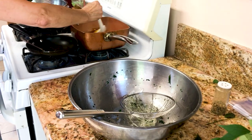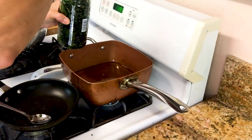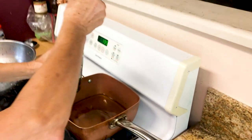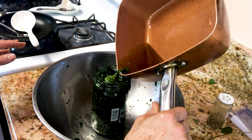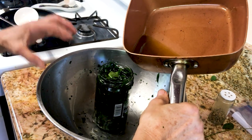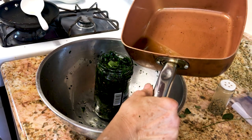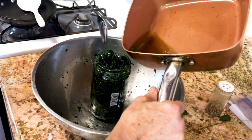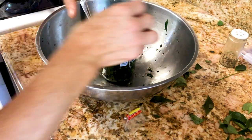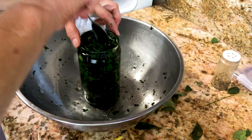We also take some of that frying oil because it has a lot of good taste — all the curry leaf flavor is in the oil. We're going to fill the jar with it now. Make sure it's full and the oil is resting in all the spaces — we don't want to leave empty space. Because you're going to put this away, and anytime you need to use it you take it out. You can use the oil, you can use the curry leaves, and it has the mustard seeds and cumin seeds in there too.